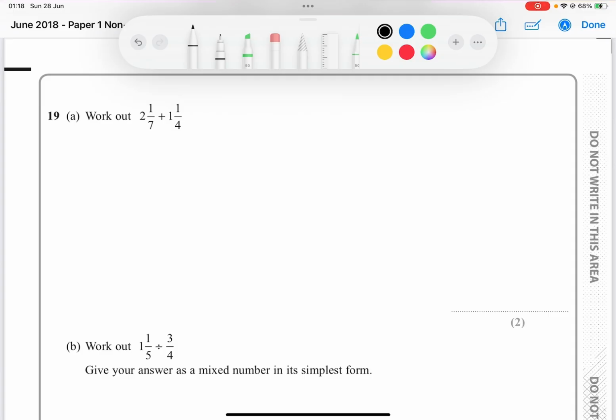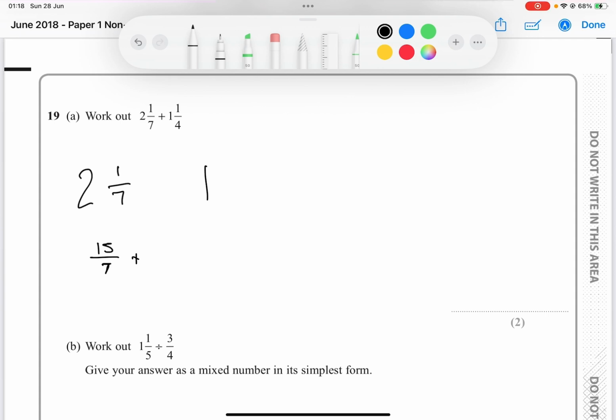So I'm going to convert this from a mixed fraction to an improper fraction, and then just work it out. So remember, to convert this 2 wholes and 1/7, we multiply the whole number by the denominator, and then we add the numerator. So 2 times 7 is 14. Add the numerator, which is 1, so that'll be 15. Now what is our denominator? The denominator does not change, so that's just 7, okay?